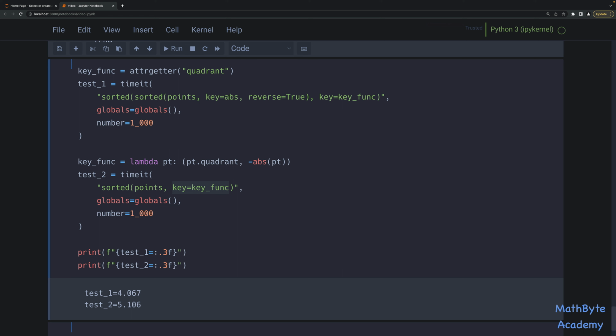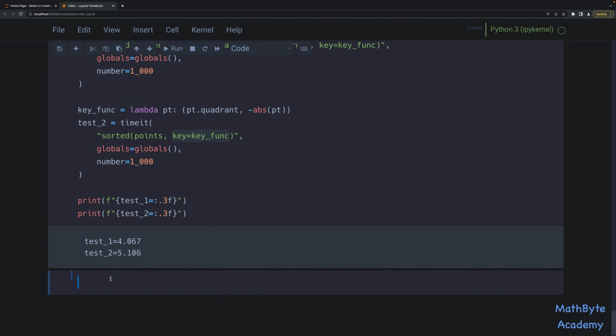So the next function that I want to switch to in the operator module is the itemgetter function. Basically it's a function that returns, again, another function that retrieves an item from a sequence by index. So let's take a look at it. Let's say from operator, we're going to import itemgetter, and let's just say get_item_2 is itemgetter with index 2.